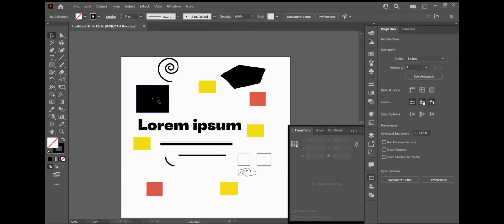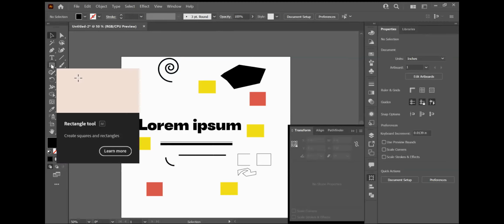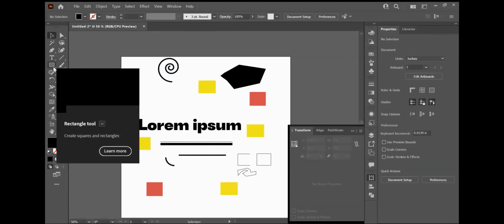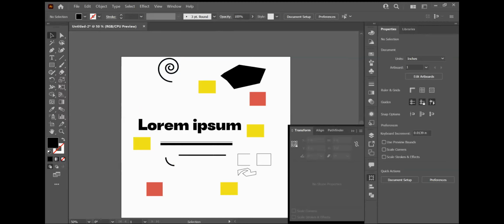All right. So our next thing is the shape tool. So the shape tool now, let me click down on the side. We have varieties of shapes. We have the rectangle, the rounded edge, the ellipse tool, the polygon, the star, then the flare tool. The flare tool, I don't really use it much, but let me click it and see.